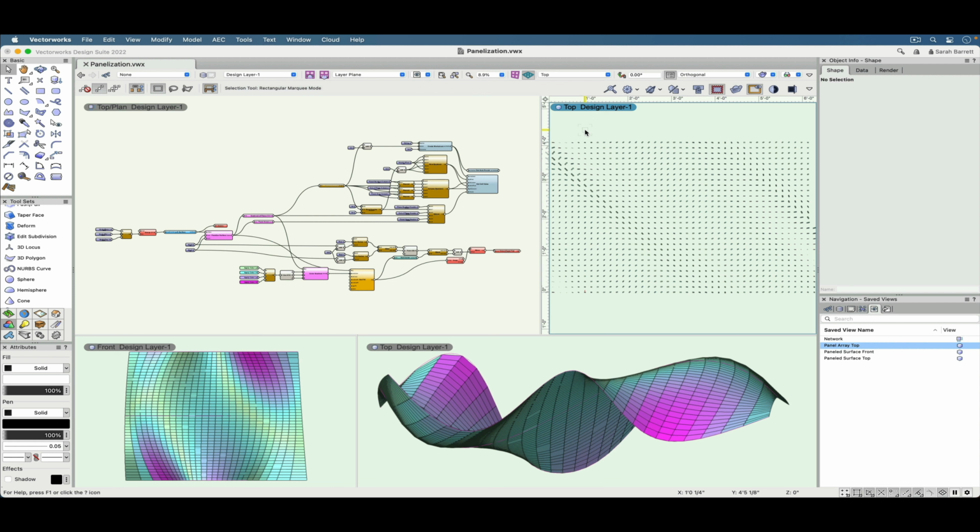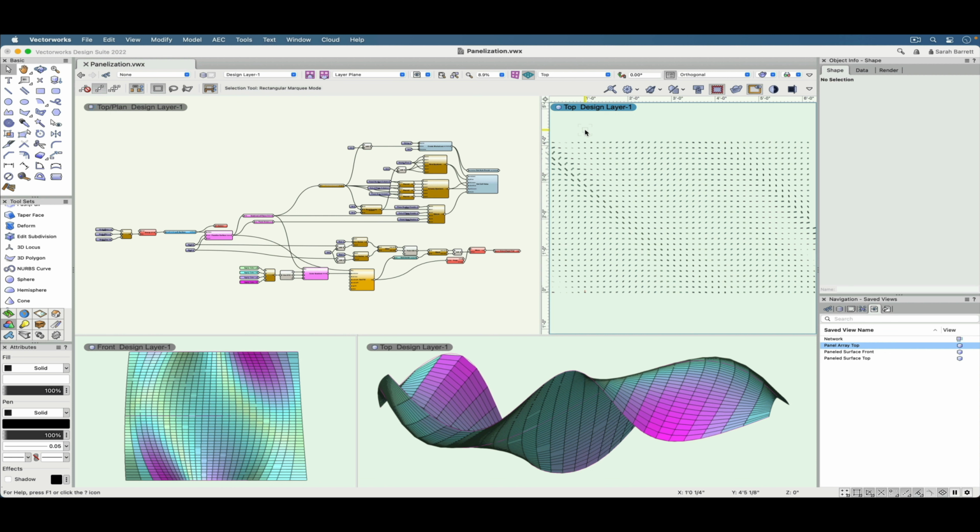Either method of reporting works, but it depends on how you wish to use that data. For the floor tile array, I wish to use that data to generate quantity takeoffs, so it made sense to have it as part of my documentation. But with this panelization script, I would want to use that data to inform my design.